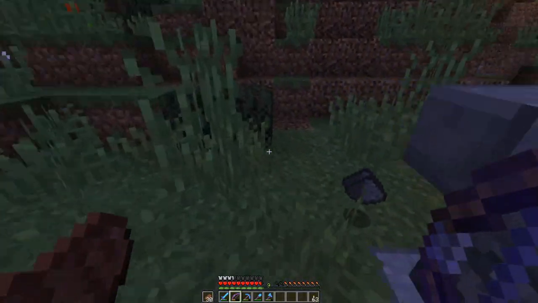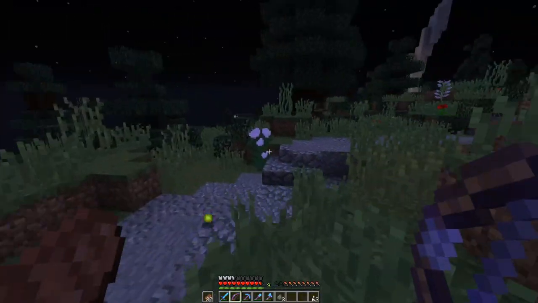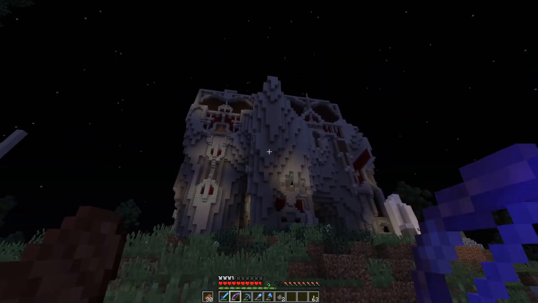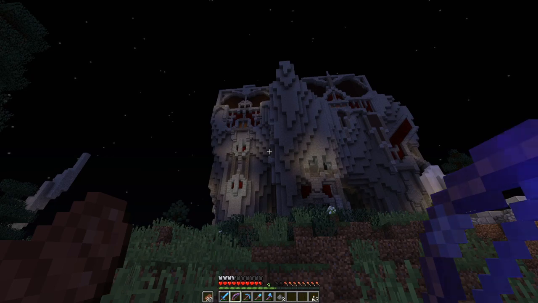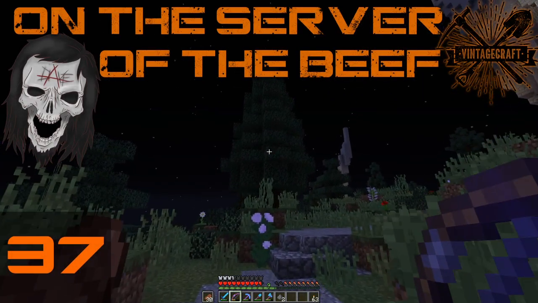All the fireworks to fly around, it's pretty easy to get all the gunpowder. But what I don't have a lot of is sugarcane. So how about we build a farm for that? In today's episode, on the server of the Bee.